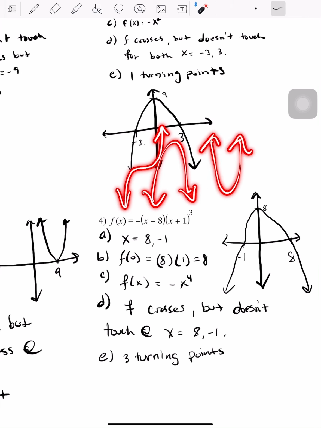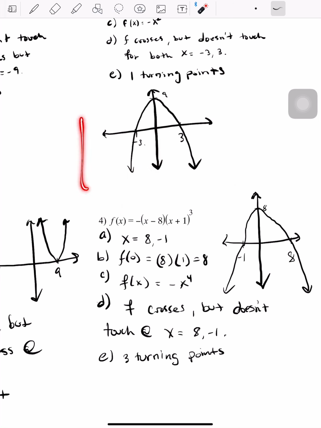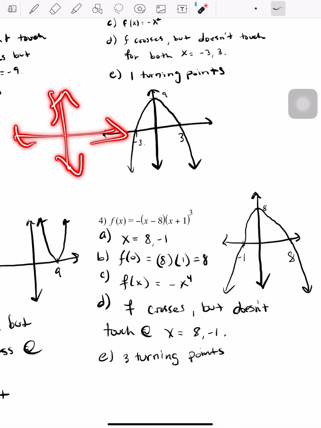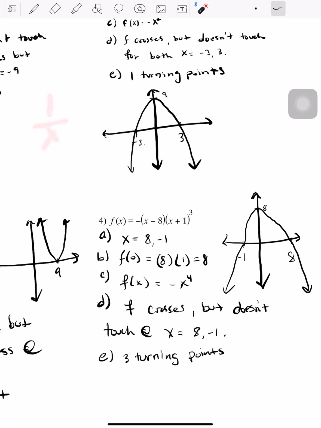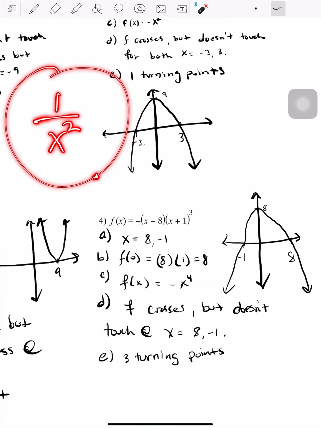right? That one, and the new ones that we covered for the rationals, right? We need to know these right here. That one, that's like this. Sorry, I'm trying to make this so it doesn't erase. That one, and then also don't forget these right here that are like little arrows like that, right? So, again, that talks about 1 over x, -1 over x, -1 over x squared, and 1 over x squared. You need to know those functions, those 4 functions, please.